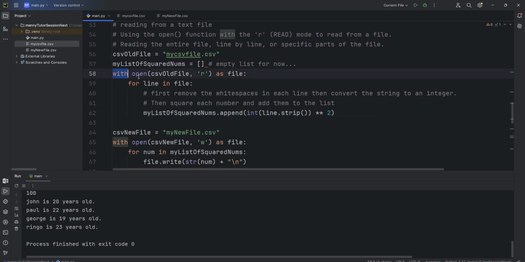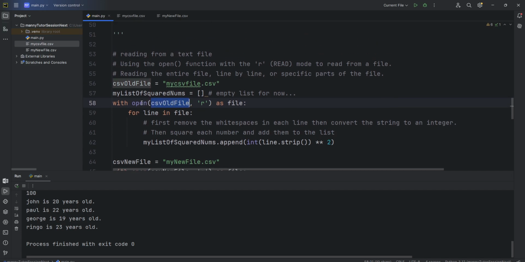So we say with open. The first argument for this function is the variable that's connected to the CSV file, which is this one. And then the second argument is what mode you want to read your file in, or what operation you want to do to the file.